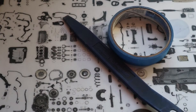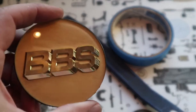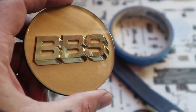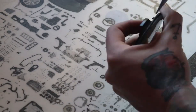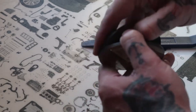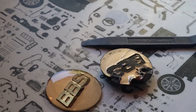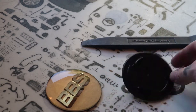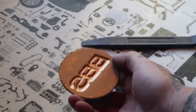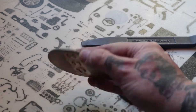All you need for this is some tape, a pry tool, sandpaper, some paint, and some time. So we'll go ahead and get started on taking this apart and showing you the process. There you have the backing separated from the face of it. What we're going to do next is sand down all this paint.